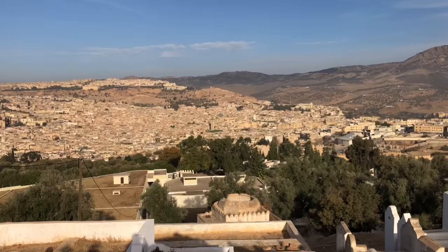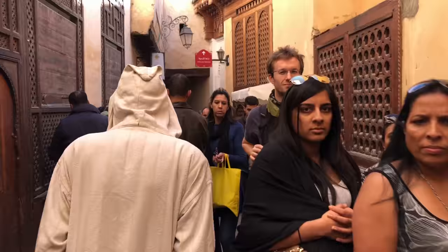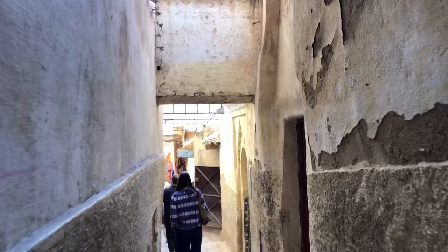Hey guys, I just reached Fes, Morocco. This is the Medina. We're gonna go in. It's a labyrinth. 80,000 people live in there. There's over 9,000 streets. It's really easy to get lost, but we have a guide. And it's also a Medina that has the strongest Spanish influence, not Berber, Spanish. So you'll see it in the architecture.